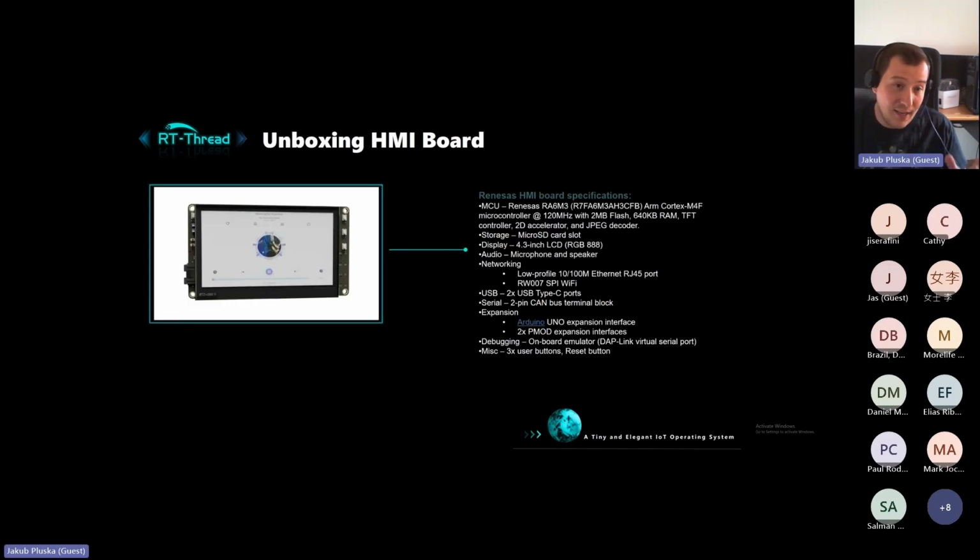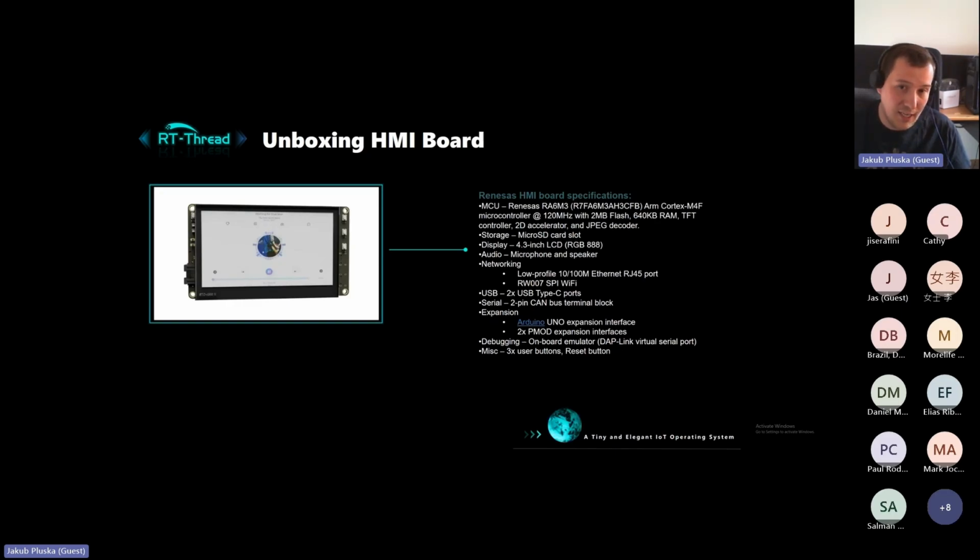The next topic is unboxing the HMI board. It's a very powerful device based on a Renesas microcontroller, clocked at 120 megahertz, so it's quite powerful.